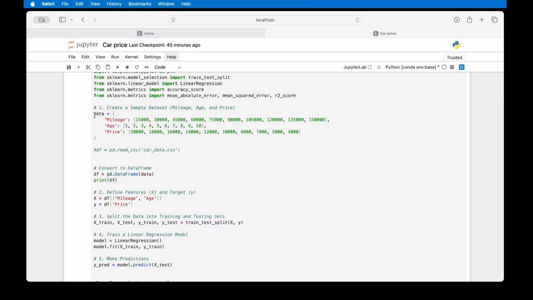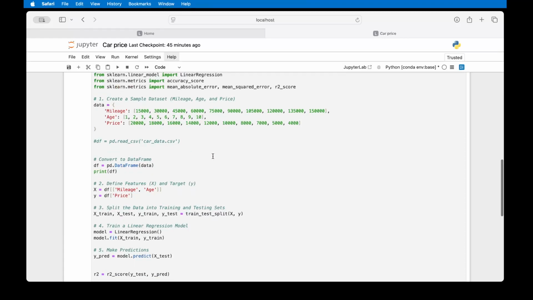So initially we have created this data where we have mileage. These are some values for mileage, then age. So a total of 10 rows are present here, and the price is also given. Then we are implementing linear regression based on this data.